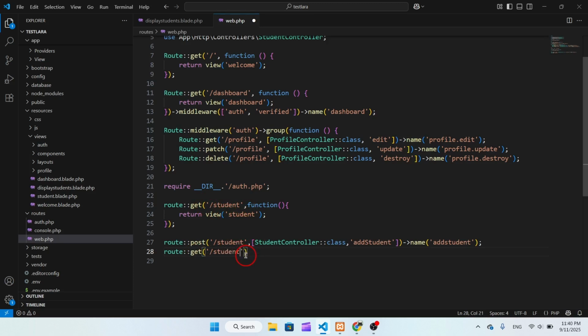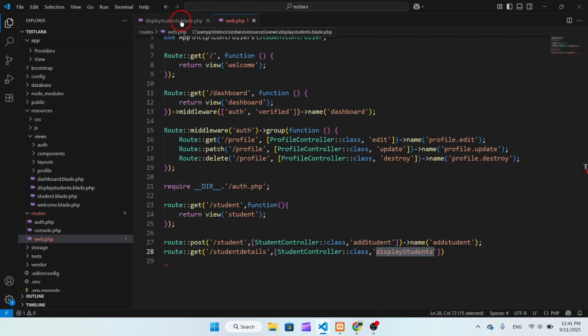So student, let's say student details, and here we are going to mention the controller, StudentController::class, and here we are going to create a function, let's say show or display students, okay, display students. That's it. Now we haven't actually created this function yet.